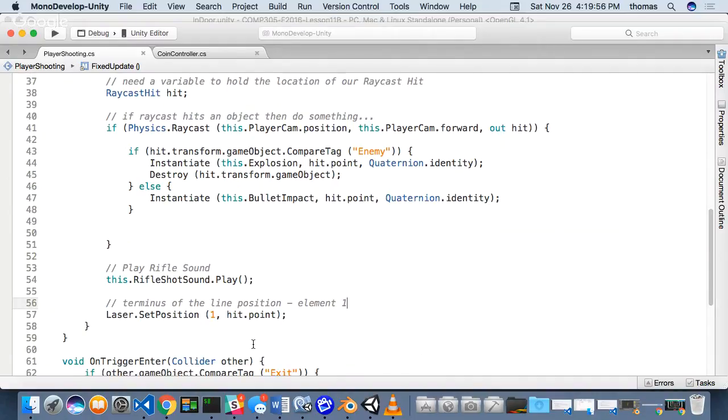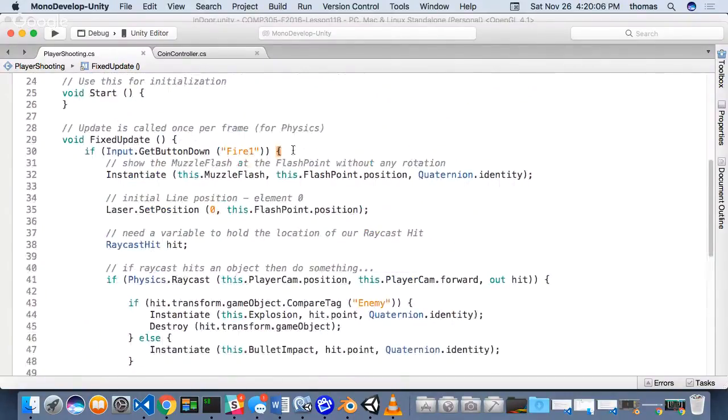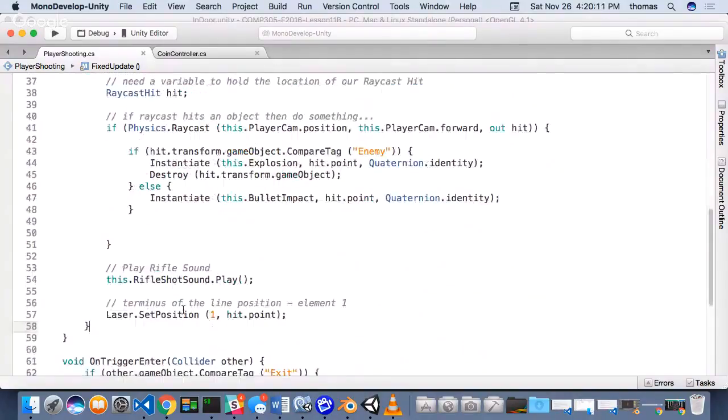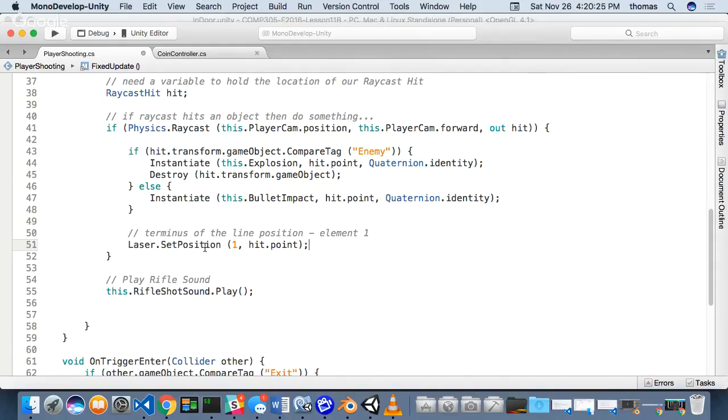But here my line renderer only goes from one position to the other. But what if I miss? This up to here is if I hit. So no, sorry, this one is I actually fire. So this actually is not here. This has to be inside the hitting area, which is in here. Sorry. So this piece can't be here. It's got to be here, because it's got to be on a hit. If it hits something, I have a hit point, the position of the hit.